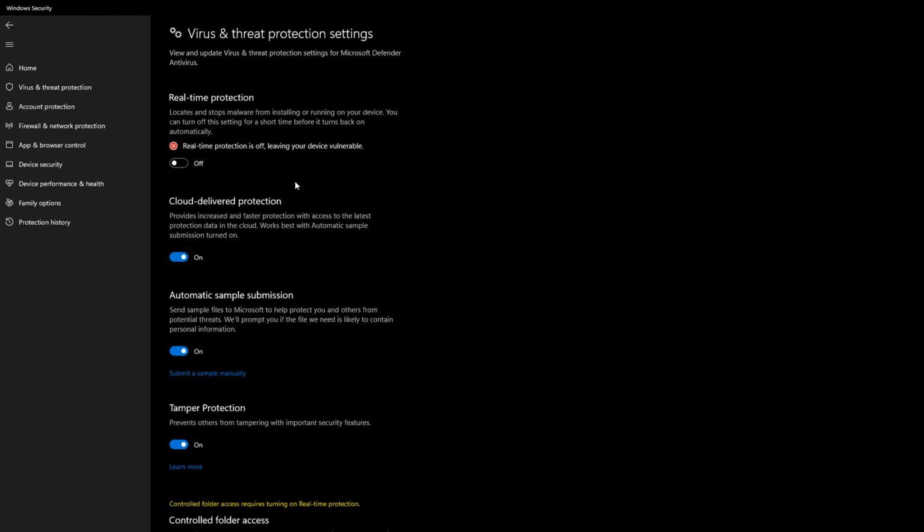Now, a couple of questions here will be, when I restart my computer, does it turn back on automatically? Currently, that is the case. Yes, with Windows 11 going forward, until there is an update, if you turn off or restart your computer, Windows thinks that you need some type of antivirus on your computer. And because of this, this will be turned back on. So do everything you need to do now before you turn it off and back on. It's simple enough to come back in here and turn it off if that's something that you want to do.